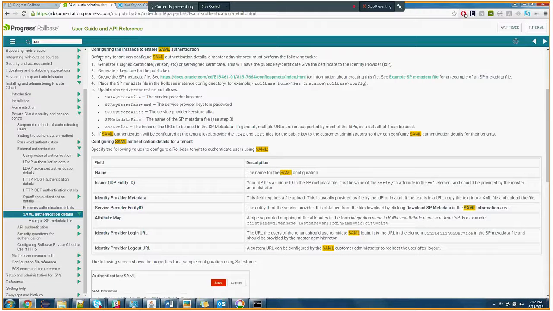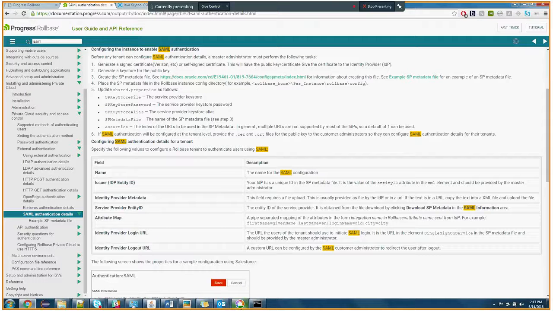Before any tenant can configure SAML authentication details, a master administrator must perform the following tasks. He needs to generate a signed certificate, from Verisign, etc., or a self-signed certificate. For this tutorial, I'm going to generate a self-signed certificate in order to configure SAML.